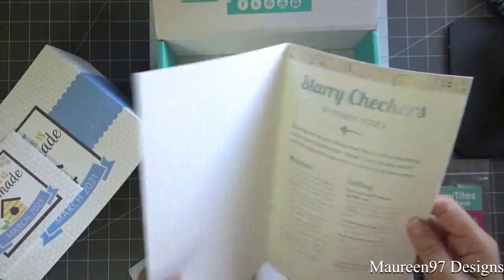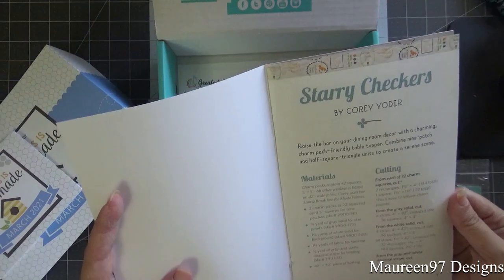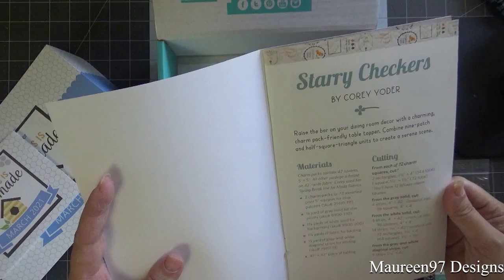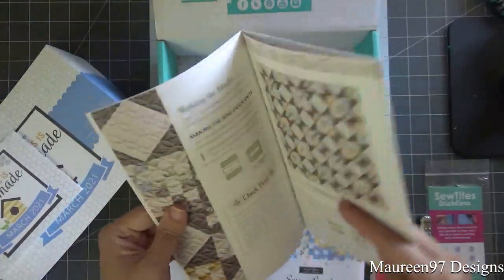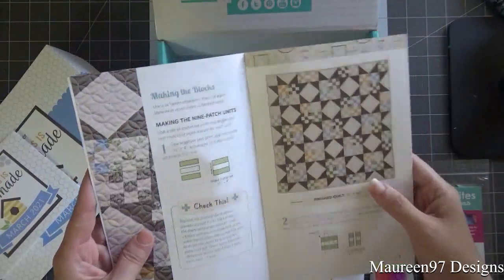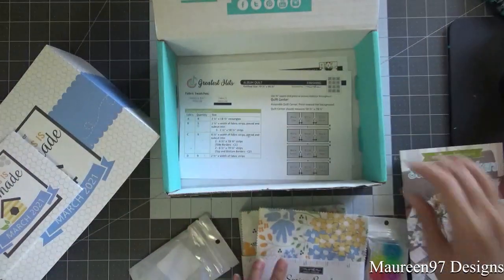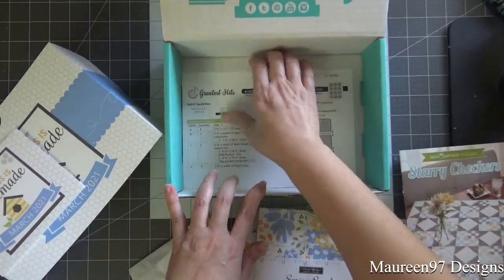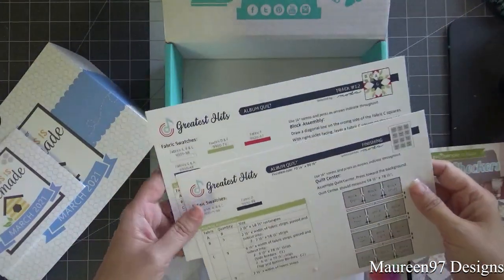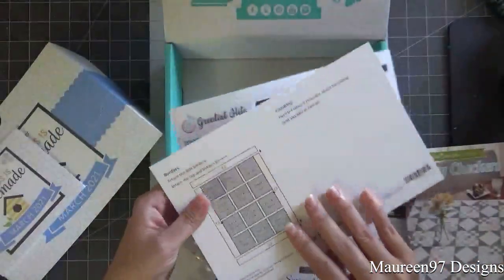So you can make, let's see, wait, does it say? Gee, am I missing it? Finished quilt is 36 by 36, and there's a picture of it. Oh, that's really beautiful. I'm definitely making this one. And then, of course, here's your greatest hits. Oh, I was going to say I got two by mistake, but I guess one is the track 12, and then one is the finishing card.